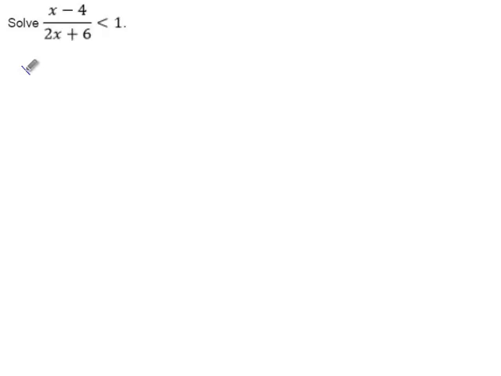And how do we do that? Well, you can just subtract it over to the other side, for starters. 2x plus 6 minus 1 is less than 0. Okay, now we've got the 0 that we need so badly. And what we do with this 1, in this case, is get a common denominator for it. Instead of 1, this is going to look a little complex when I first do it. We have x minus 4 over 2x plus 6 minus, and instead of 1, I'm going to write 2x plus 6 over 2x plus 6.